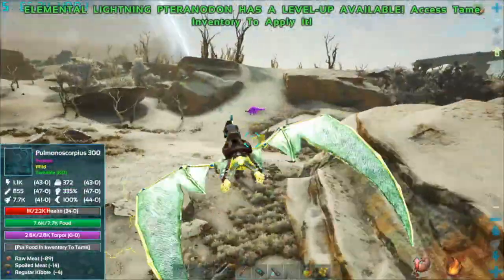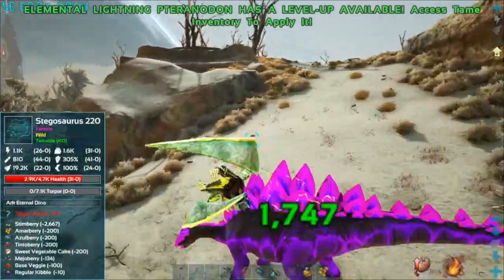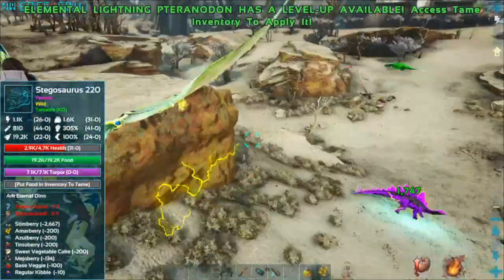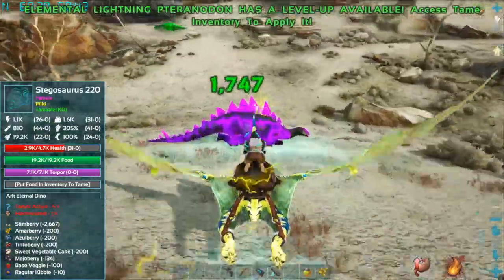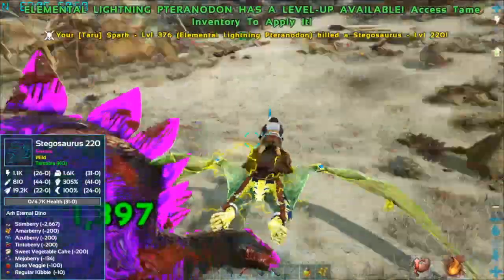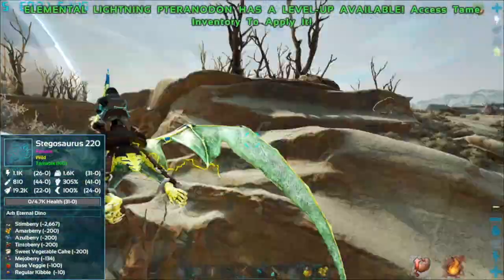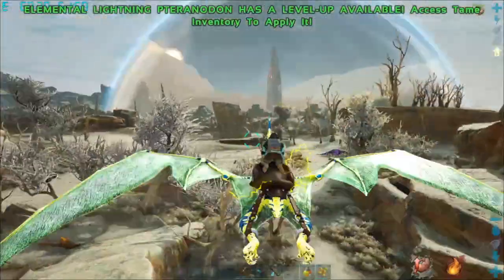Alright, so let's go kill this Stego. Now, the danger of killing a purple Stego is that you can summon really, really nasty bosses from this. So I'm risking my life and limb and bird by eating this guy. Okay, run away. Please don't summon the thing. Okay, I don't think it summoned anything.